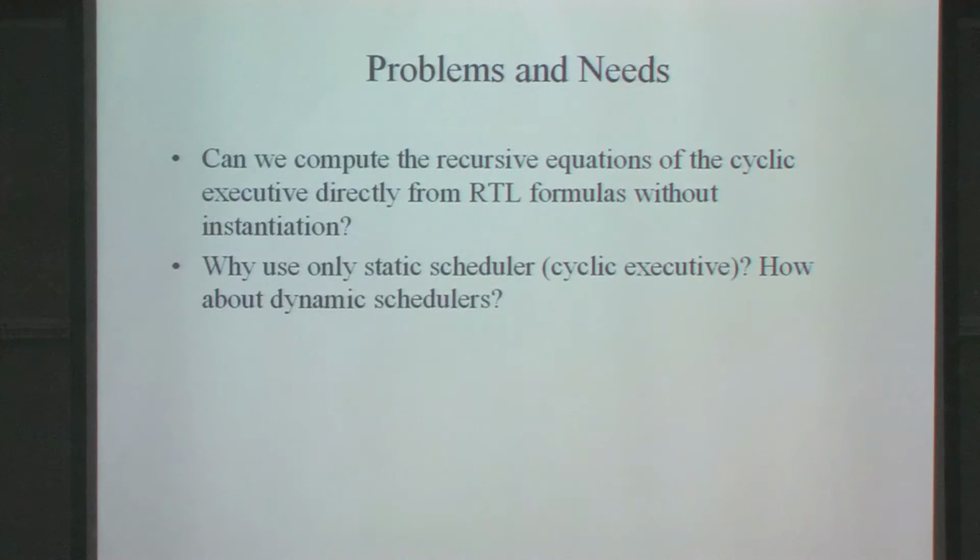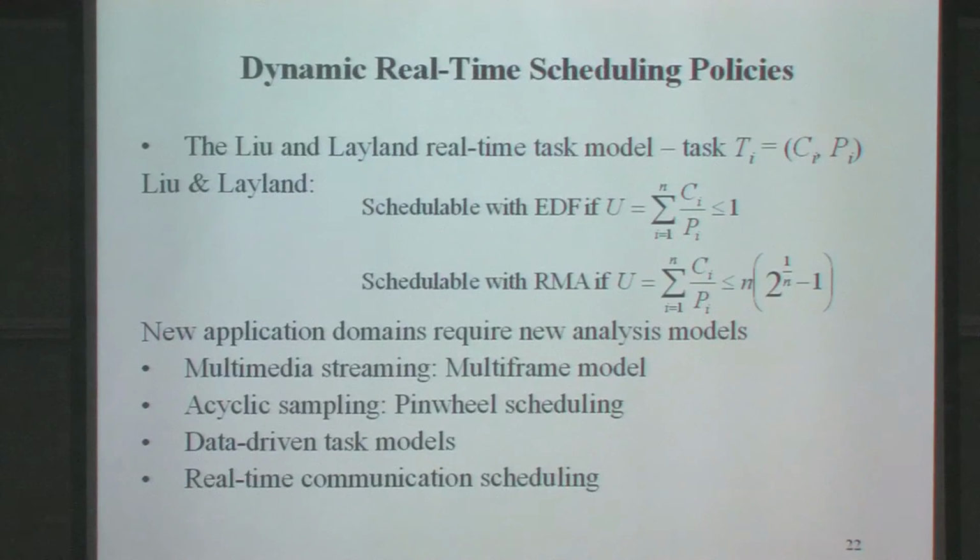There are also what we call external events. These are events that can happen anytime, like the pilot pushing a button. You don't know when it's going to happen, but if it happens, then something else must also happen within a certain time. So how do you use a finite table to drive the system to respond to those events if you do not know when they will happen at runtime? There are techniques you can use to solve that, but by no means have we solved the entire problem.